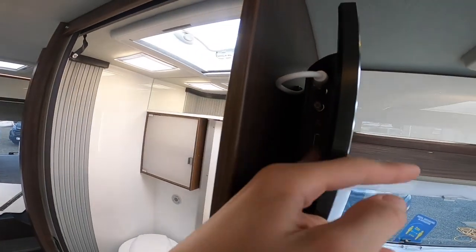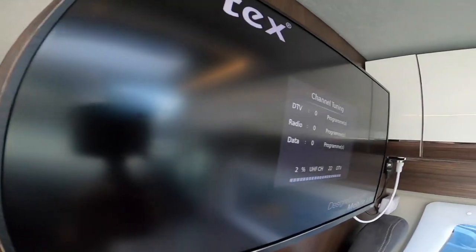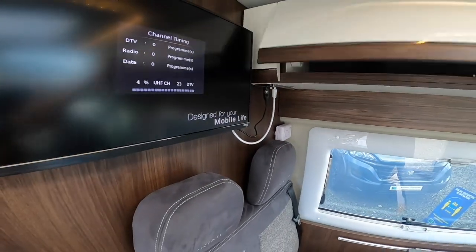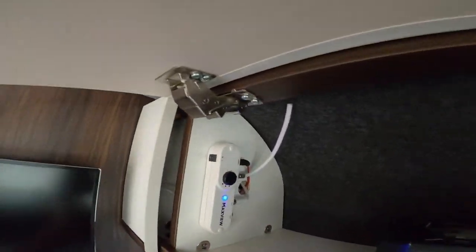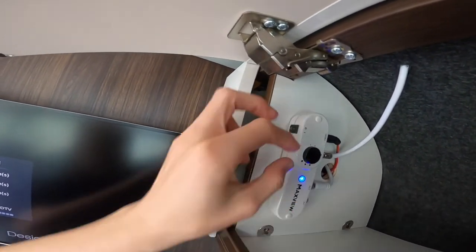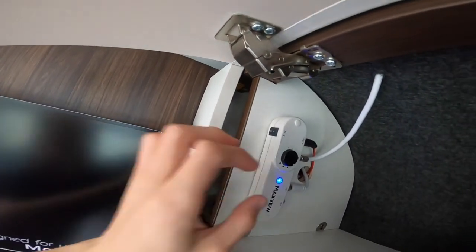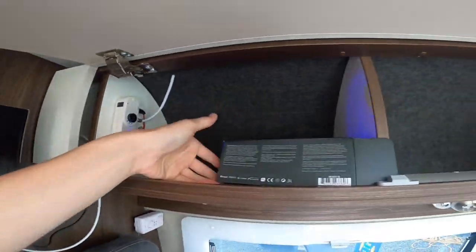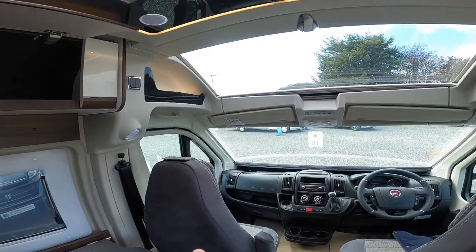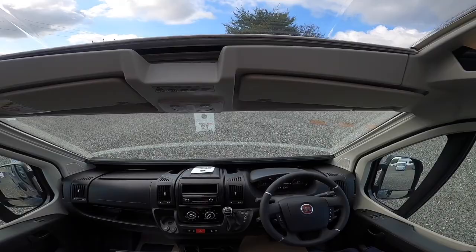The telly does have two HDMI ports. It is satellite ready if you ever fitted a satellite to the vehicle. And then in the cupboard above, you've got your TV booster of your Maxview aerial, so you can just use the black wheel there to lower the signal should it be too strong, or boost it should it be too weak. And then they have also opted for a sat nav, so sat nav's in the box there. There's a lead on the dash which it just clips to, and then clips to the windscreen as it's hardwired.